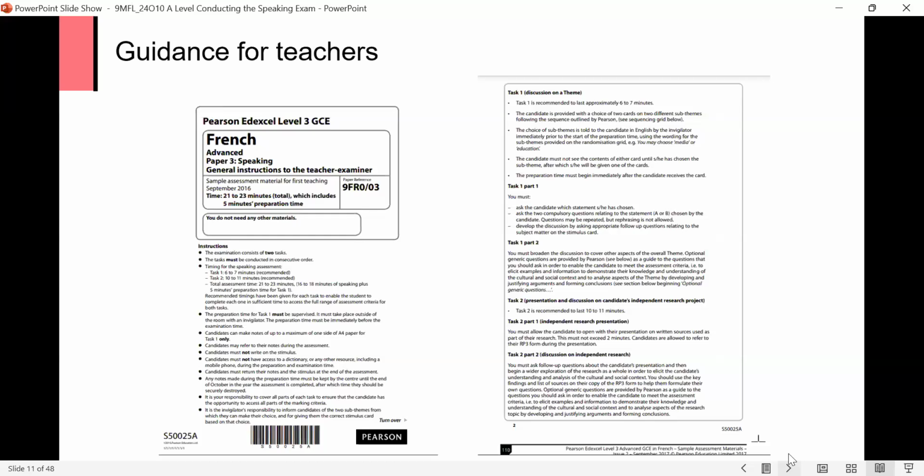And so these are now the instructions for the teacher examiner. This is the document that I say, even though you've done the training today and you'll have conducted mocks and done all those things, do make sure that you are absolutely familiar with this document. And it's really worth every year, as much as you might think you know it, taking the time to read it through very carefully, because it will reflect most of the things that I've said today, but it's a good thing in terms of your students. These are high stakes exams. These are exams that students are doing to gain access to further and higher education.